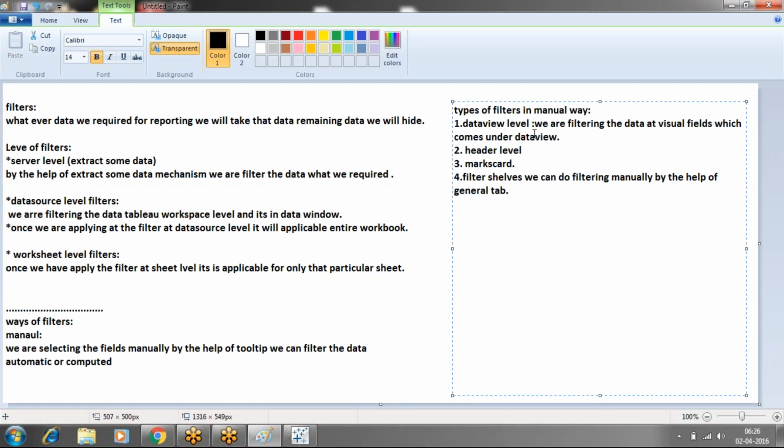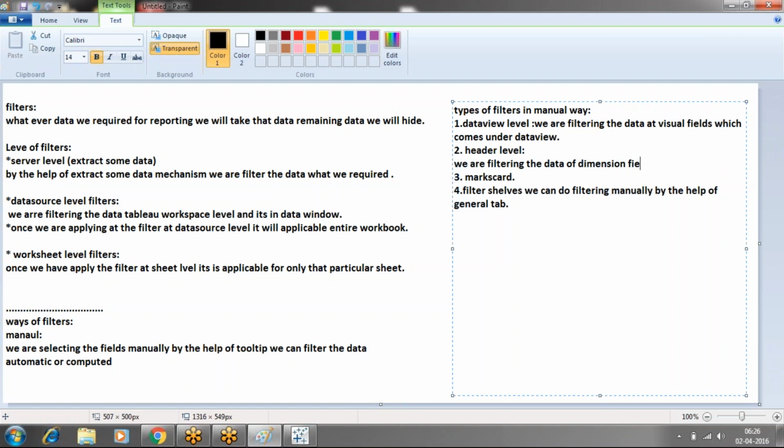And header level is nothing but the names, the dimensions. We are filtering the data of dimension fields, which come under header level filters.